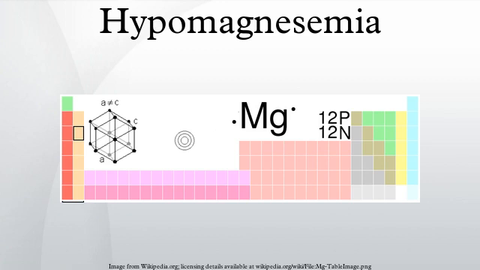The body contains 21 to 28 grams of magnesium. Of this, 53% is located in bone, 19% in non-muscular tissue, and 1% in extracellular fluid. For this reason, blood levels of magnesium are not an adequate means of establishing the total amount of available magnesium.